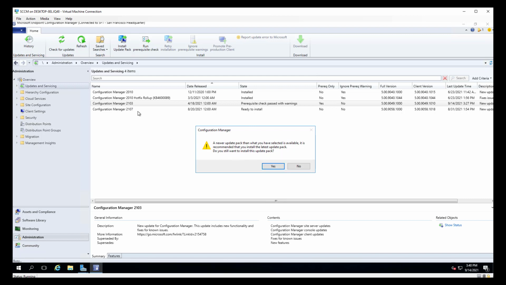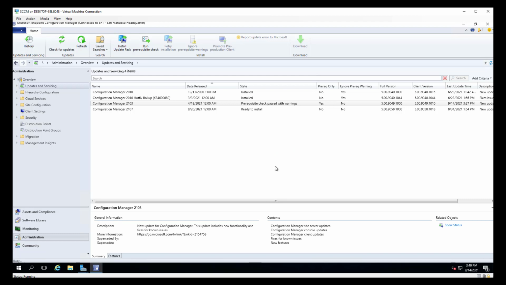I say yes. I don't want to go to the newer one because I want to wait and see if there are any major fixes. Usually I don't recommend going to the latest one because there are always some bugs, so Microsoft always releases some hotfix. I always go one version behind the latest.